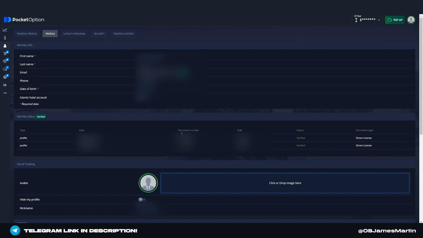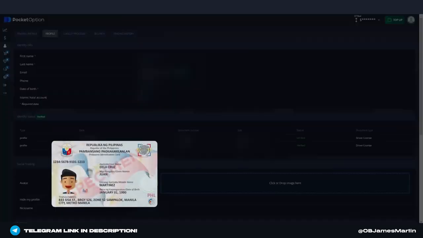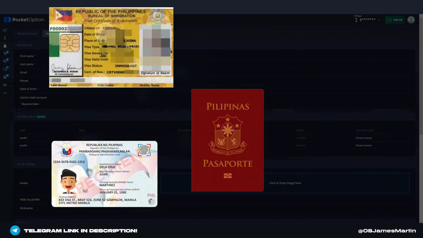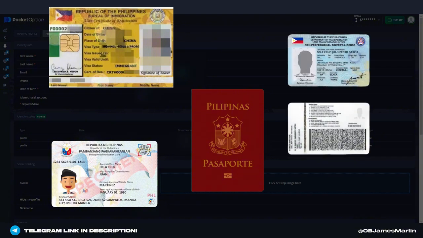When you type all this information right here, a list will appear for you to select your country. And after this, select a personal document that you can use to verify it, such as ID card, passport, residence permit, or driver's license. Okay? You can use all of those documents.